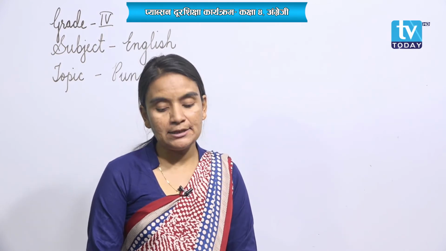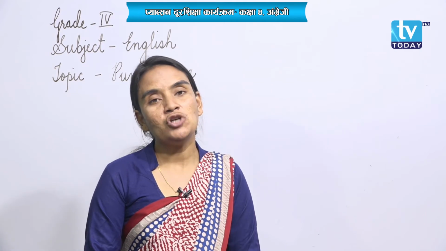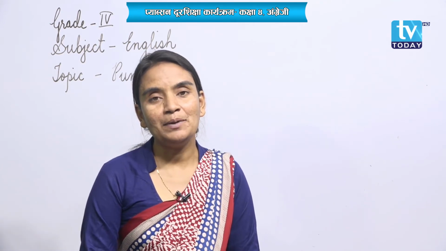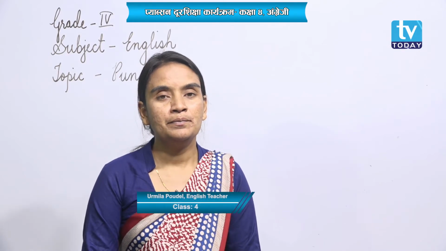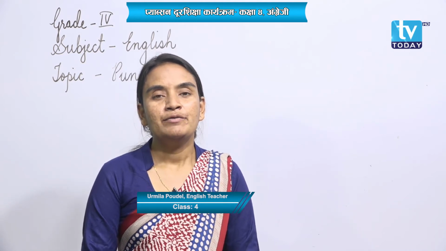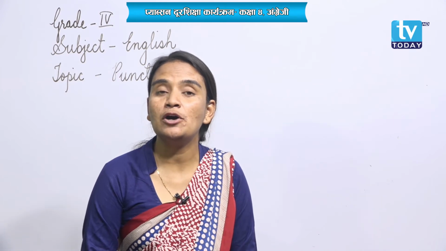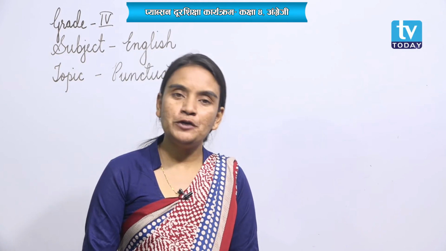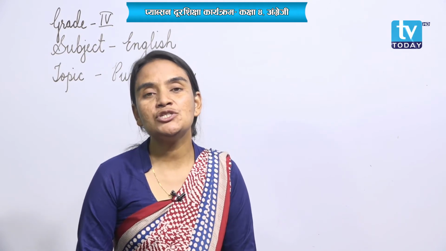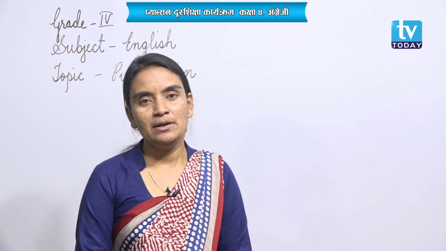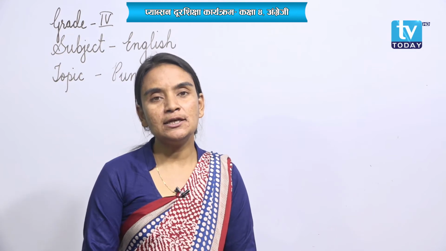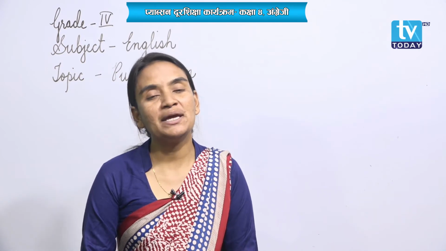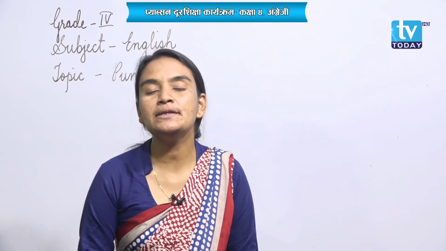We use capital letter for the title of any topic or any subject matter or any writing. For example, if you have seen a story in your book or a poem in your book. For example, if I say the title of the story, A Thirsty Crow, then A should be capital, and Thirsty, T should be capital, and Crow, C should be capital. But if we use a conjunction, preposition or an article, we don't have to use capital letter for the beginning. But other words should start with capital letter.